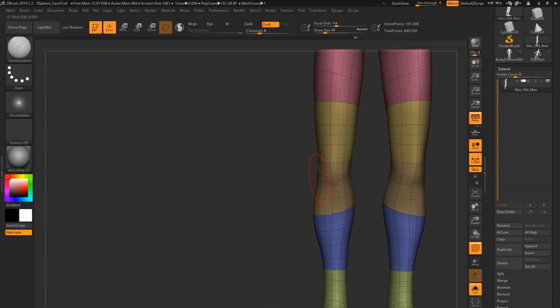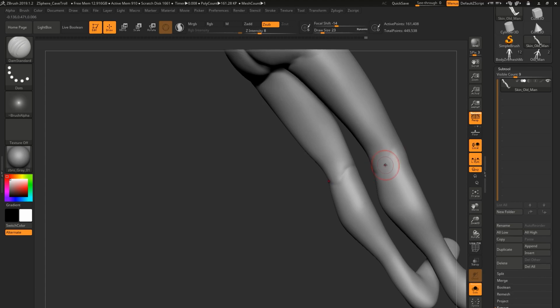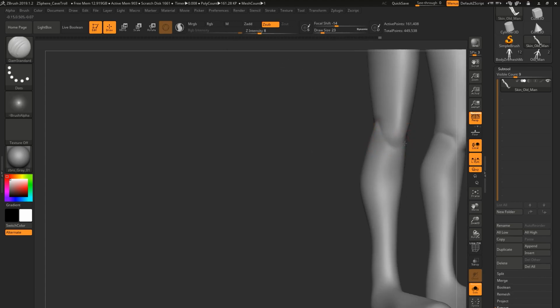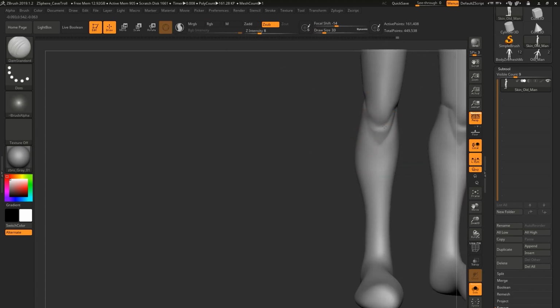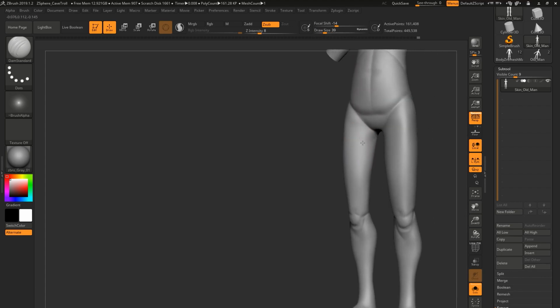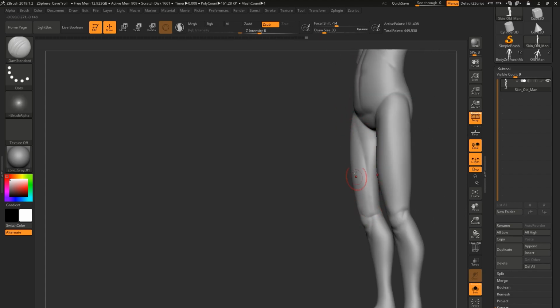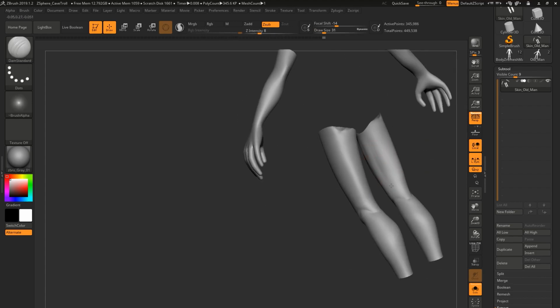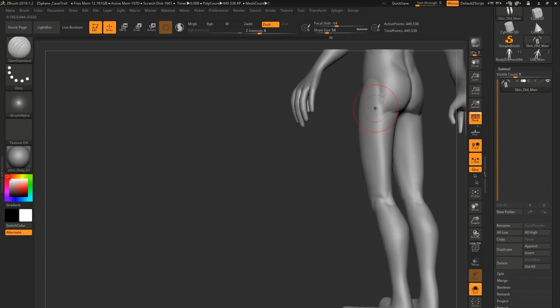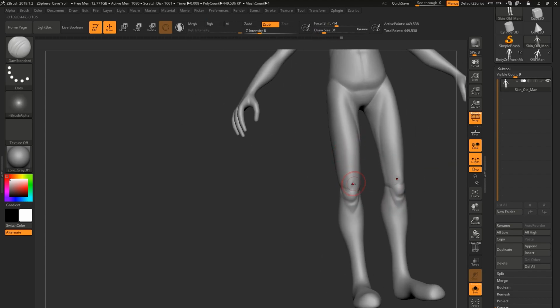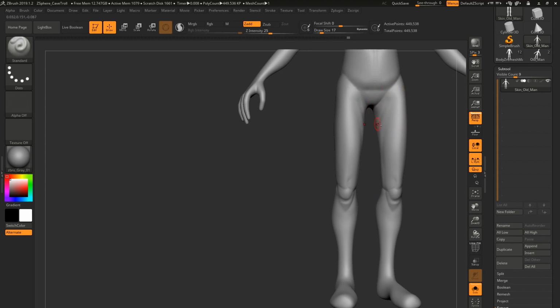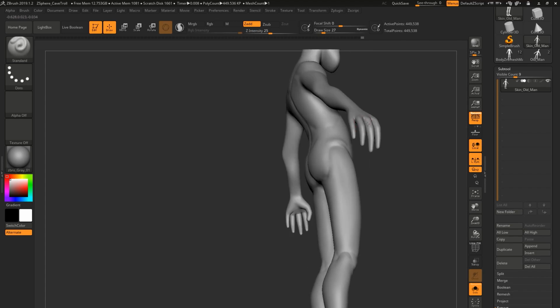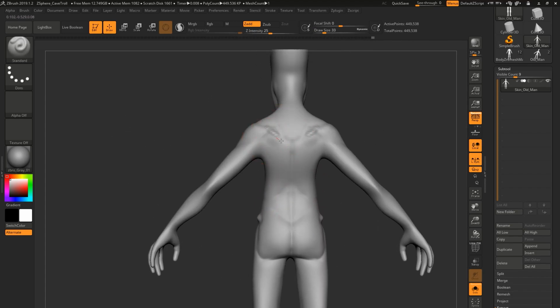As you can see, I'm going around the limbs and trying to make this interlocking shape, almost like a toy soldier figurine. That is a very quick way to get the overlapping shapes to read and look nice. Also, when we smooth things out, a lot of this is going to get smoothed out, but it will give a bit more realistic feel to the character.